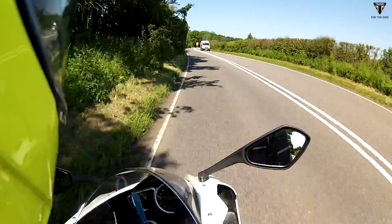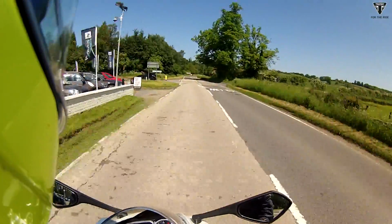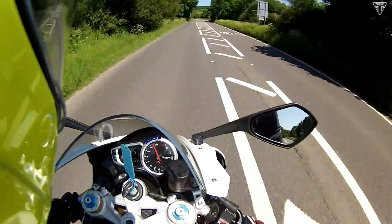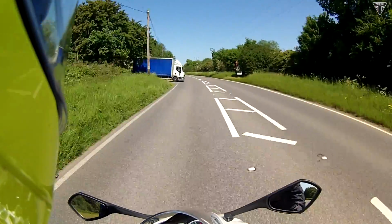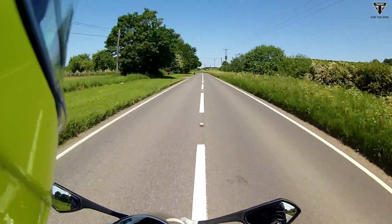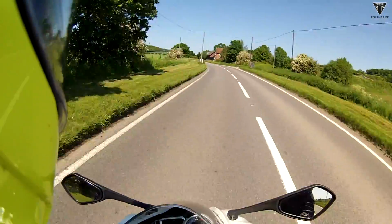Well, it's light, it's precise. It's not so light that you feel like you're going over... I mean, the Street Triple I always find too light. But this does not feel too light. It's got just the right... Hang on. I don't even know if that was full throttle because it's so, shit. Watch yourself, sunshine. That was full throttle. Towards the end I went full throttle. That is incredible. There's so much there. That is a lot.